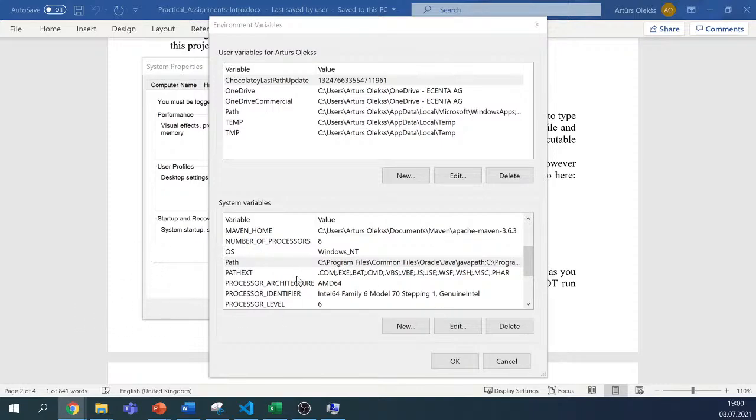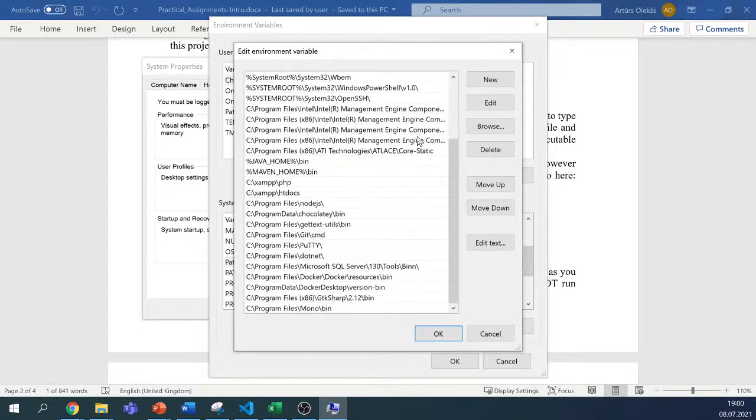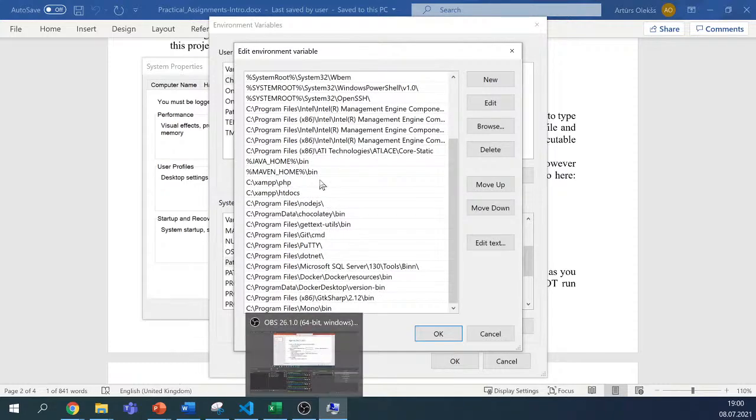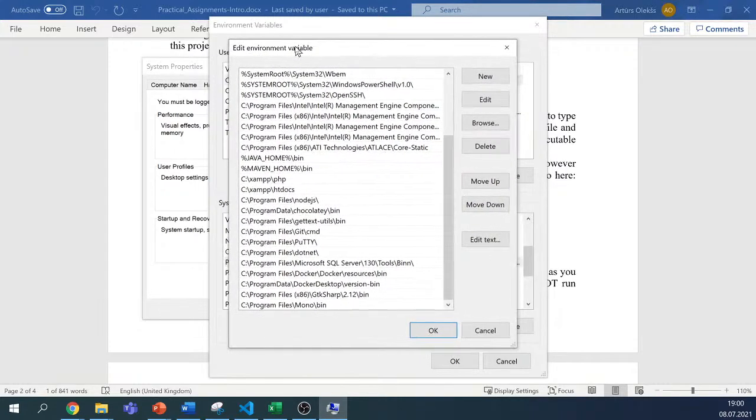For example, if you usually work with console, you use some external commands, you download some frameworks, some environments, yeah, that would be the easiest to say. Some environments from where you execute the commands in command line, then for this purpose, sometimes you need to set up your environment variables.